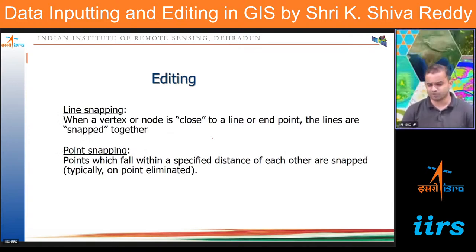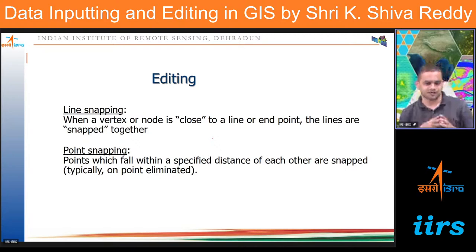So this is one. Second, I told you earlier while discussing overshoot and undershoot, there are many such errors which can come, and these kinds of errors can easily be solved by using the snapping concept. What snapping means is whenever a vertex or node is close to the nearest vertex or node, it will join directly, right?